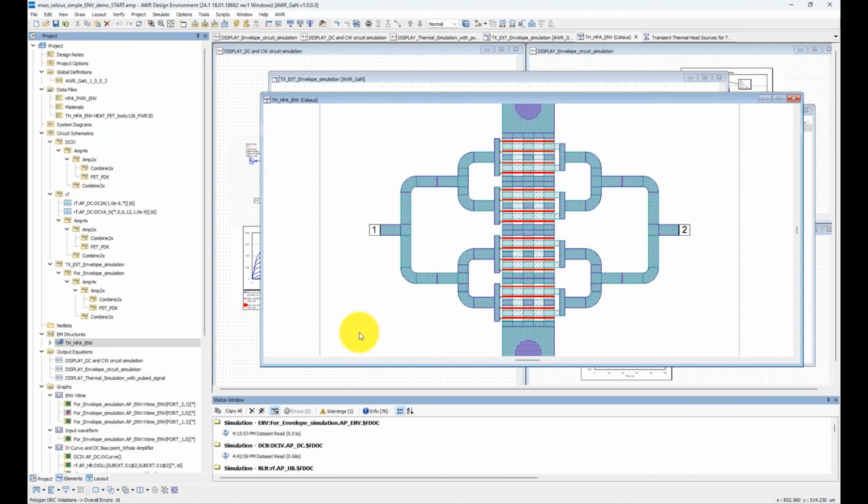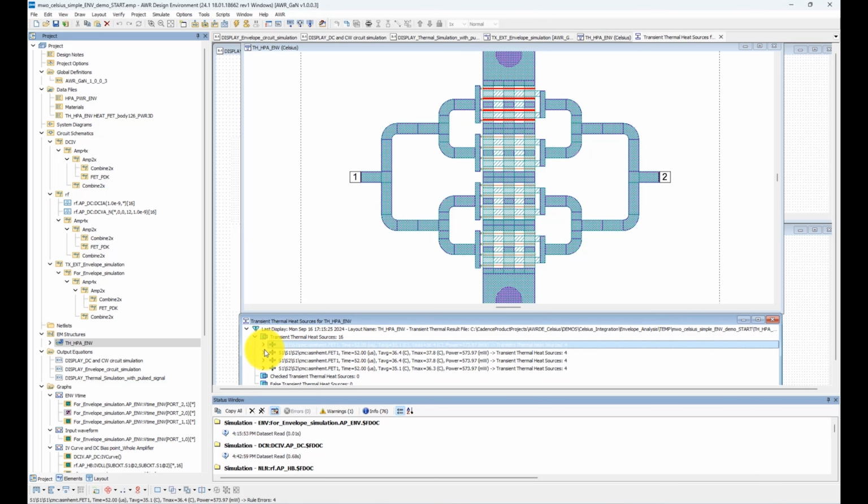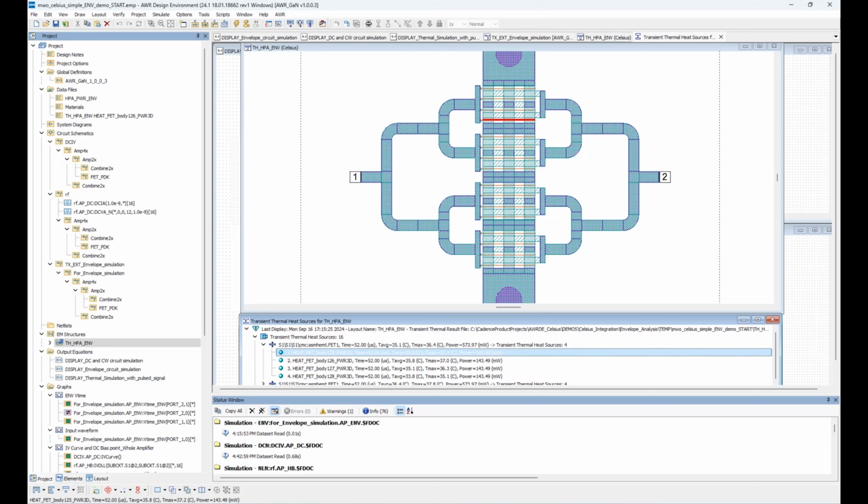A results window is automatically generated that displays the maximum, peak, and average temperatures for each heat generating volume over the period of analysis. These can be examined individually. The user can also generate a plot of temperature as a function of time for any heat generating volume.